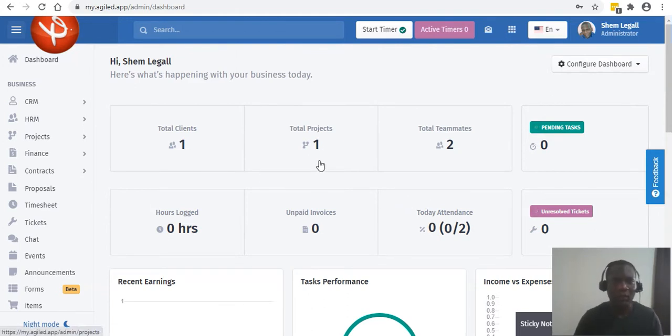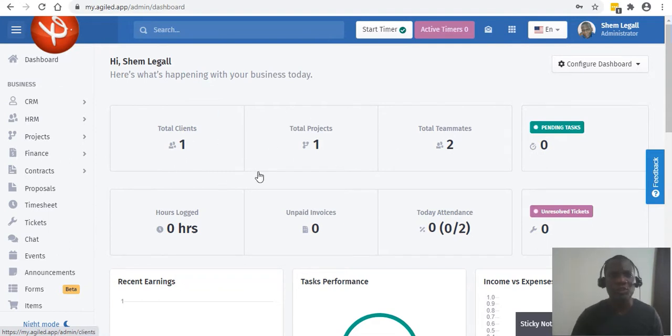As you can see from the dashboard, it gives you an overview of what is happening within the business. As I said before, because I am still in the process of learning, I've learned at least a few of the functionalities very quickly and easily, probably because I'm familiar with some other systems, added to the fact that it's quite easy to use.